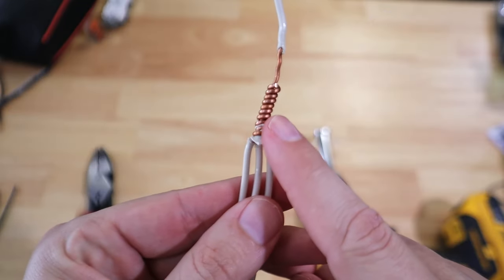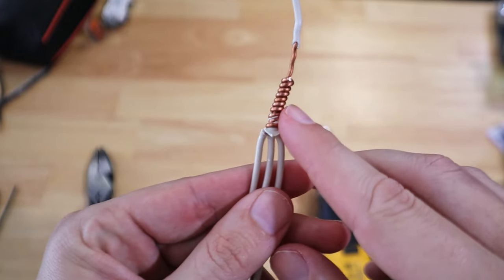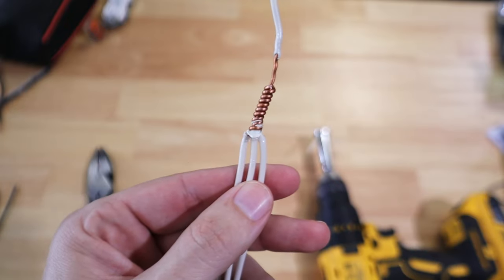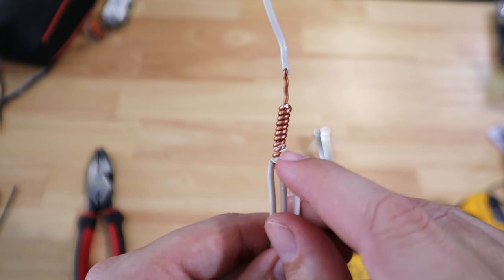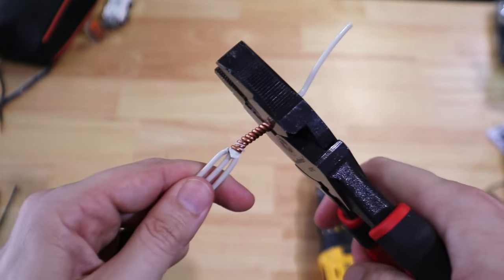Sure enough, going counterclockwise, it made this a whole lot tighter. It cut it a lot cleaner. This is by far the best twisting job that it's done out of all the tests. And while it didn't strip all the insulation off down here at the bottom, all of this is connected together really well. If I go ahead and cut this down.